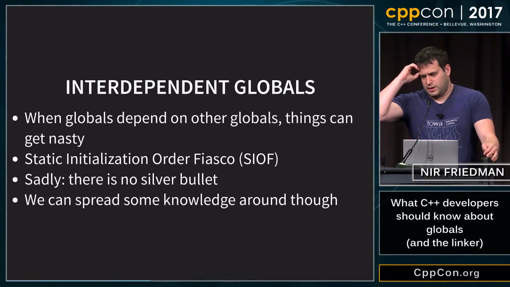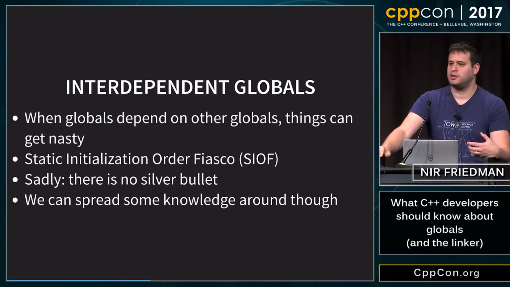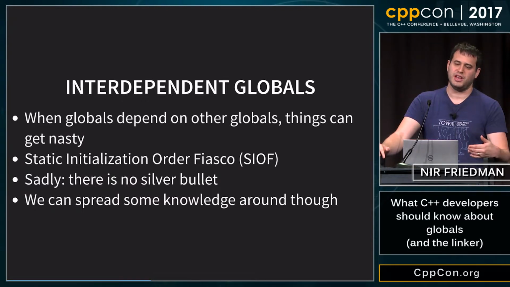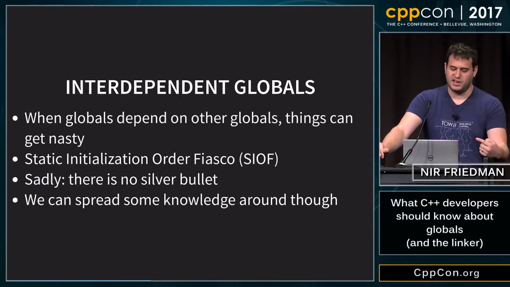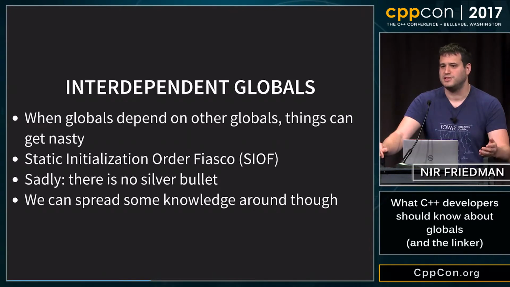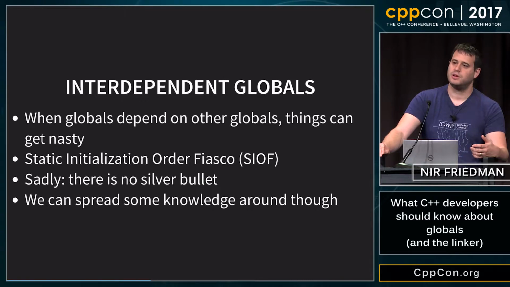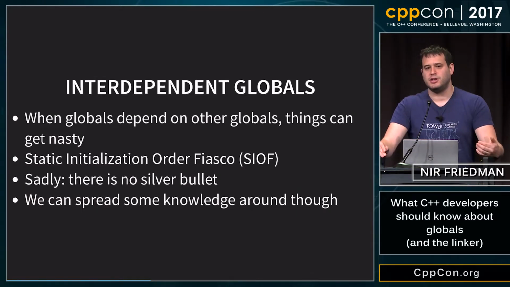OK, so the last thing that I'm going to talk about, kind of briefly, I guess, is interdependent globals. If you just use one of those three tricks, it's actually very easy to write code that will always get constructed and destructed properly, no matter how you build, for one global. The bigger nasty problem is what's called the static initialization order fiasco. In C++, there's no guarantee on what order different translation units are loaded. Because of that, once you have globals that depend on other globals, particularly in their constructors and destructors, you really have a mess.